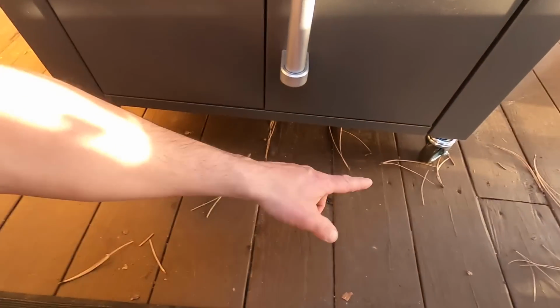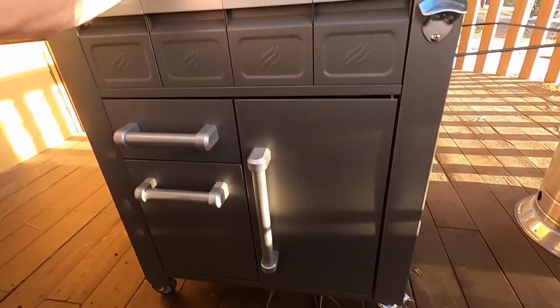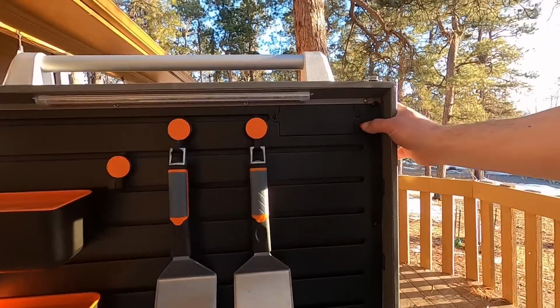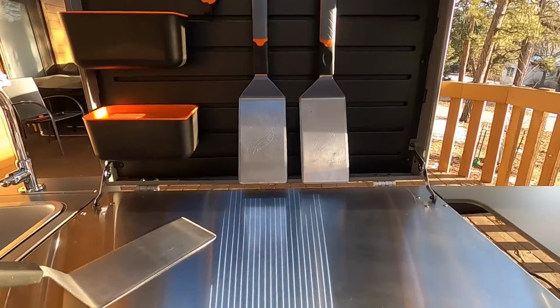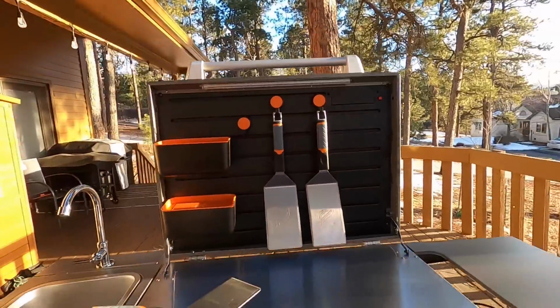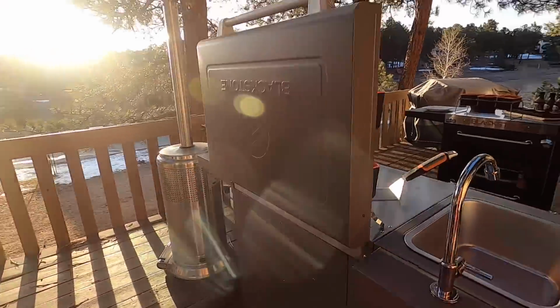It's got the heavy duty wheels. It has locking casters on one side, and I don't know if we'll be able to see this in this lighting or not. Come in close, Hannah. But it does have, yeah, there we go. Very nice. Go show them down here. Very nice LED lights on top as well. So let's take a walk around here. This is the brand new Blackstone Pro Series serve and store prep cart.